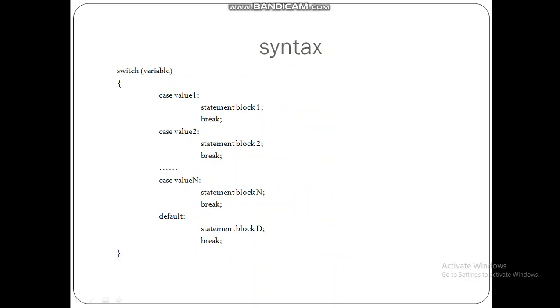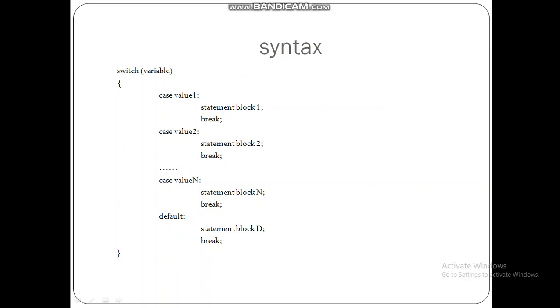So here we will write down switch, then we will write some variable here. In the program I will show what variable you should write here. Then after that you will write case, some value 1, colon, then this block of statements, and then you will write down break. Why do we write break? Suppose this condition is true, so this block of statements will be executed. Then whenever a break is seen, it will come out of the immediate loop. So what is the immediate loop? This one. So after this, looking at the break, it is not going to execute these statements, it will come out of the loop. That's why we have given break.